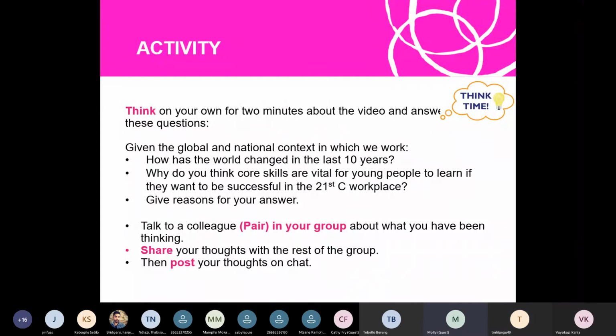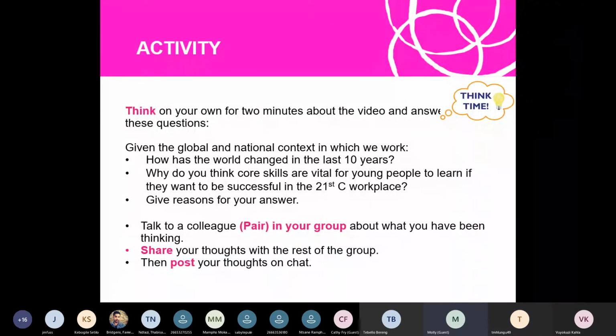Lovely responses coming through in terms of there's a rapid change, especially in terms of information being at the tip of your fingertips, and within seconds. For example, I'm speaking here in South Africa, and you can hear me speaking right there in Lesotho, and it's moving at an exponential rate. And smartphones can help us to communicate easily and reach the world, right? And then we said there's a huge change in the world for the last 10 years. This is due to technology. For example, if you look at bank tellers are becoming almost obsolete, right?